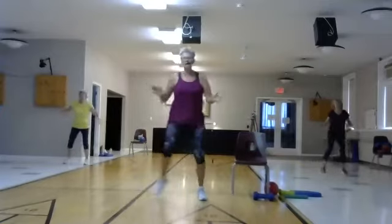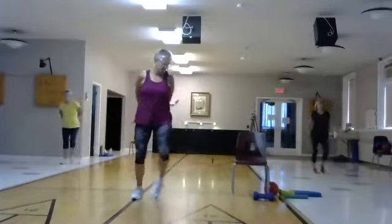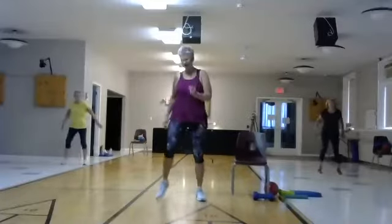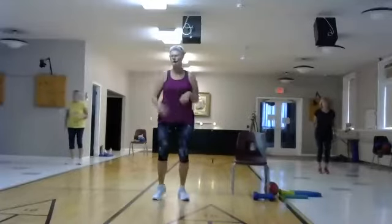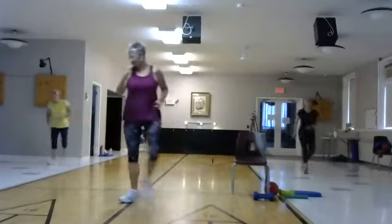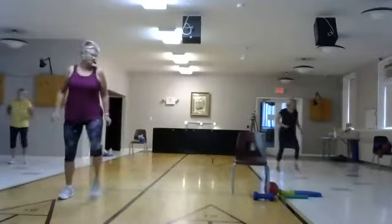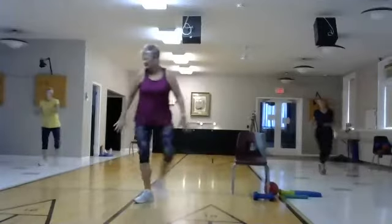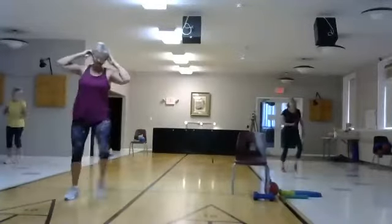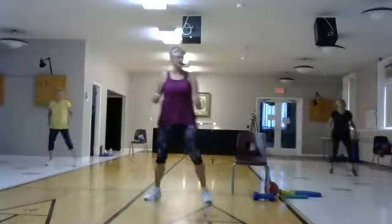Let's bring our arms behind. Open up the chest. And a march. We're going to take two steps this way. Four, three, two, one. Four more. Three, two, and a march.